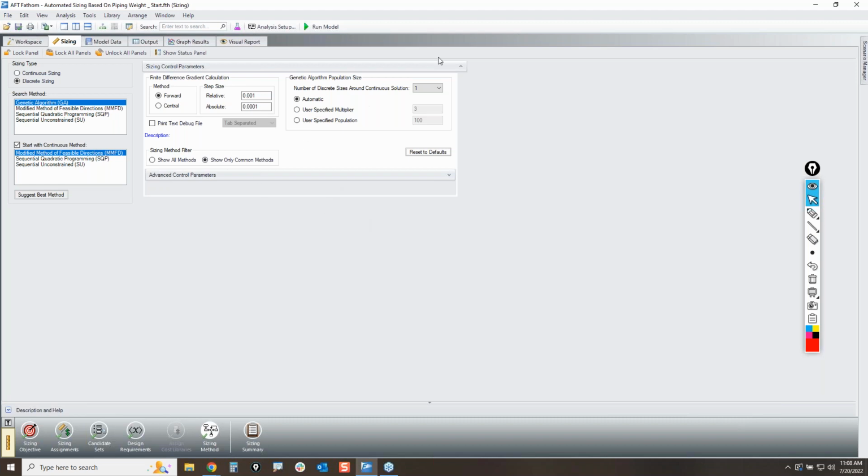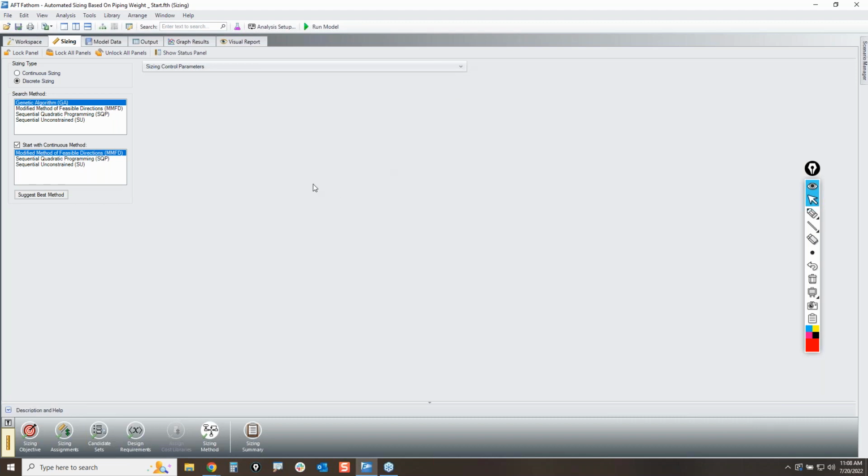So keep the default values, but there are some parameters that you can go and tweak later on. If you're starting with a particular method and you can't get convergence, don't jump to this stuff. Try another method first. Okay, so I'm going to go to the one that I know has the best results.